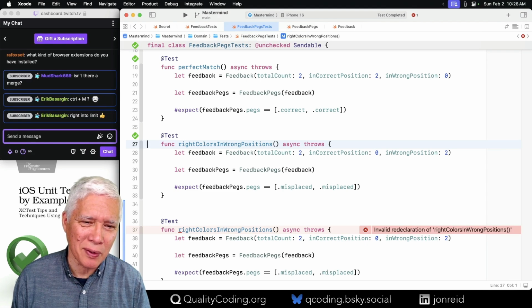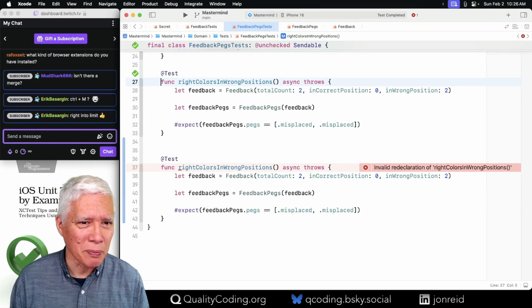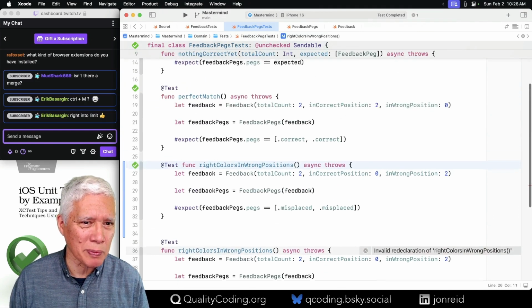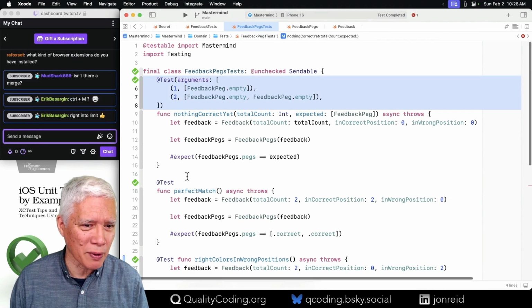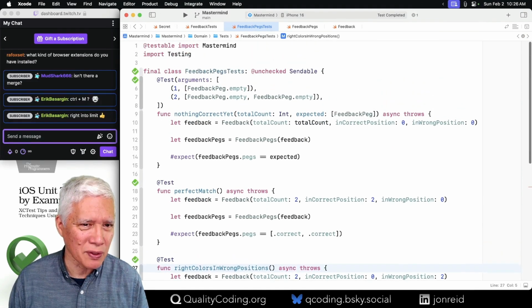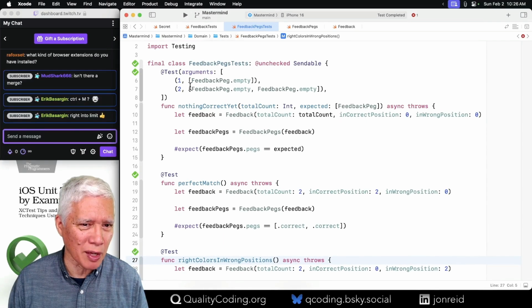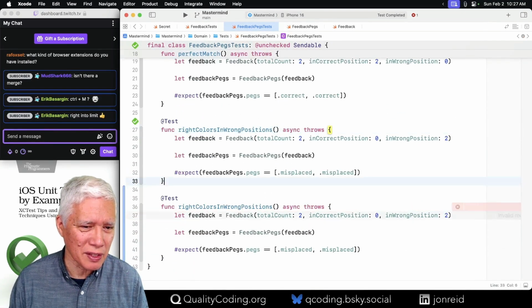I don't know what was giving him the warning, though. Tell me what you think. Do you prefer this or do you prefer this? Especially when we have these up here, when we have parameterized tests. It sort of feels like it keeps the same shape. Consistency is not everything, but it can be a nice thing.